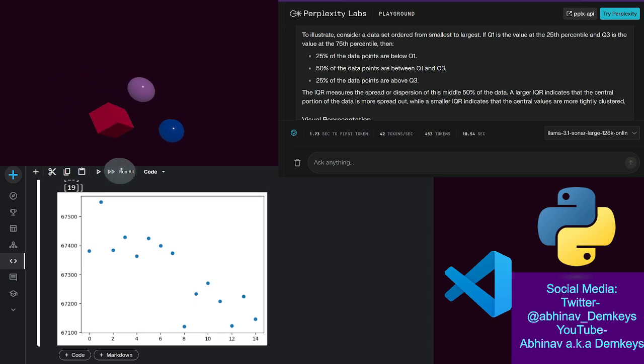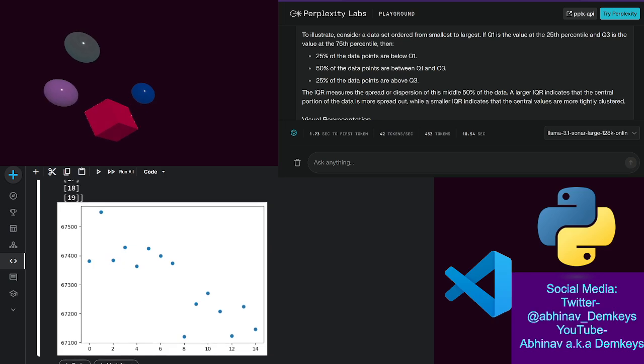Wait, we are trying to predict y, right? If we are trying to predict y, is the result? Oh, wait. I'm wondering why the result is small, because it's supposed to be returning the y value, not the x value. Why is the result so small?